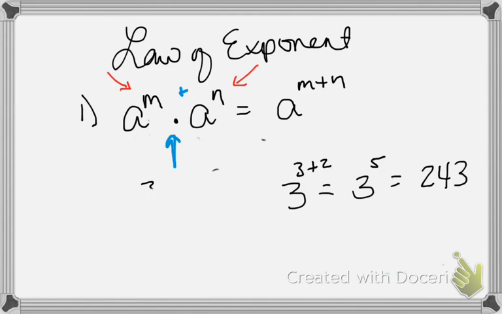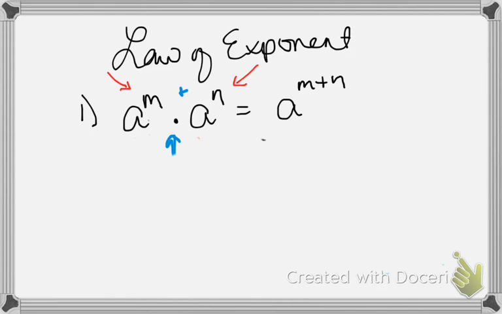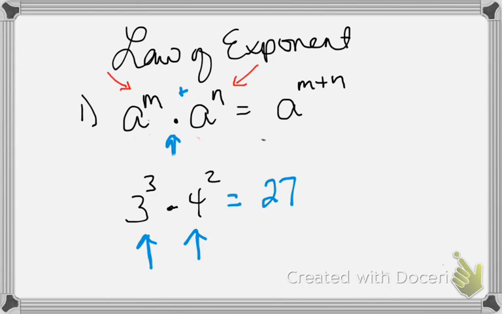All right, here's one I have for you. Let's see if you can try this. In this case, could I do this? What's the first thing you notice? My bases are not the same, so I can't add the exponents. We can only do it if the bases are the same. To solve this problem, we would say 3 to the third power is really 27, and 4 squared is 16, and then we can multiply these two numbers together and get a whole number.